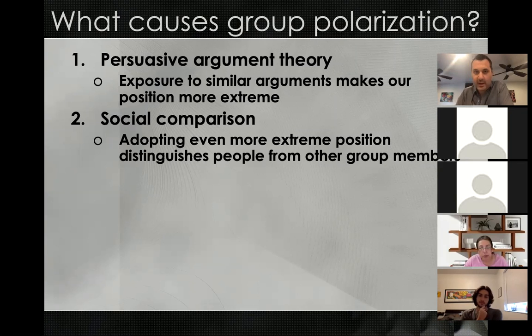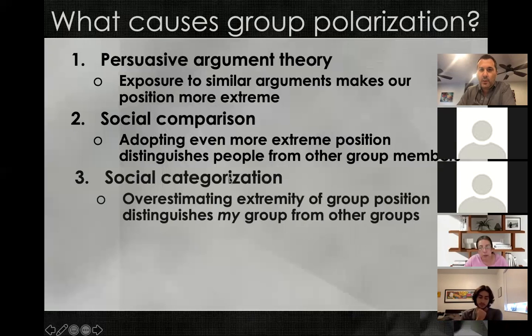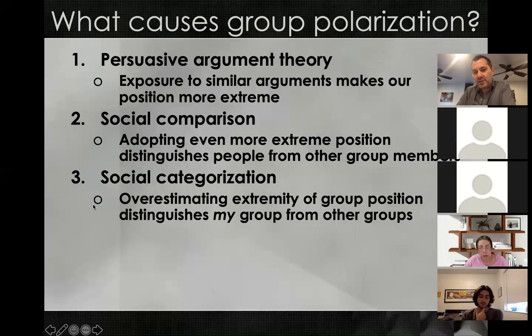And that's important because the third explanation, which can sound similar, has a bit of a nuance, a bit of a difference. The third reason why group polarization can occur is due to what's known as social categorization, where we tend to divide the world into certain categories, right? There's pro-death penalty people, there's anti-death penalty people. Again, that makes the world simple to think about when we can categorize people so easily. And if I'm against the death penalty, I want to make sure that everyone else knows that I am nothing like those pro-death penalty people.